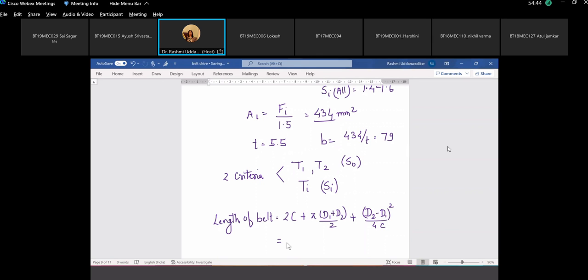So this is not very complicated. It is just a sum of the center distance taken twice plus length of the belt, which is overlapping the smaller pulley and the larger pulley. So again, in terms of the angle of overlap, radius, and converting this angle of overlap again in terms of d1 and d2, you get this expression. Give me the length of the belt, d1, d2, and see everything is known. Derivation was not told.